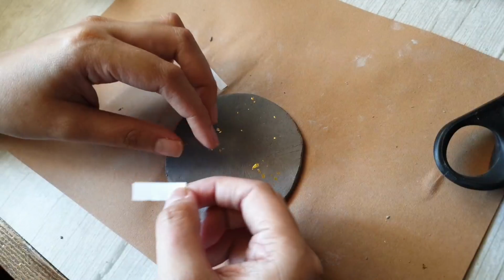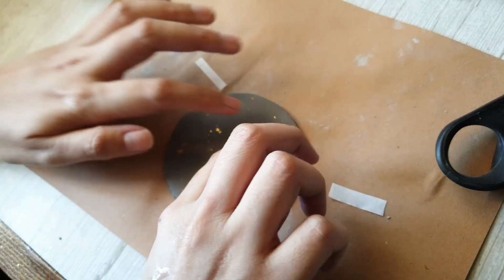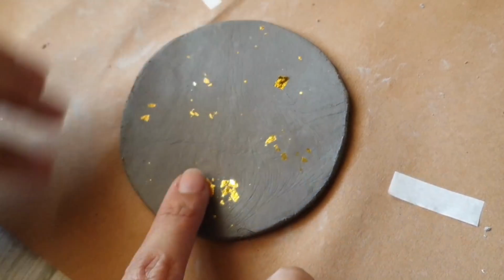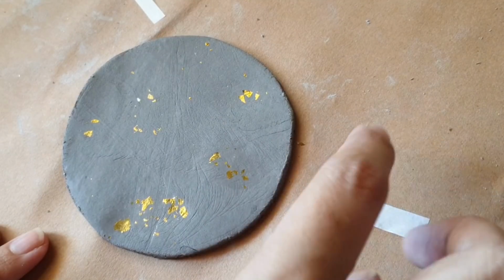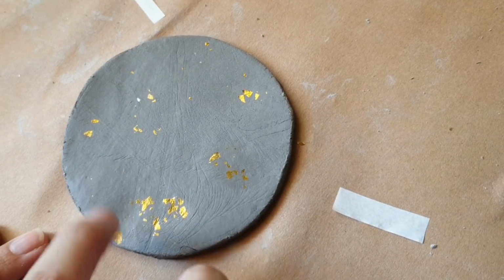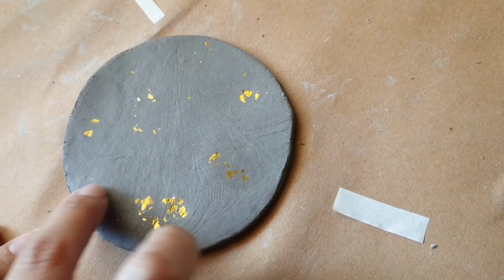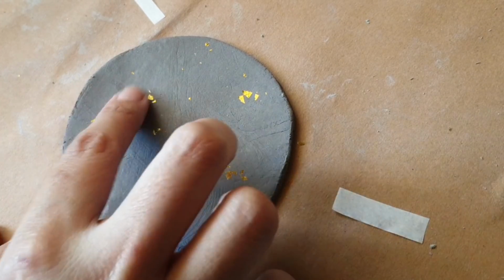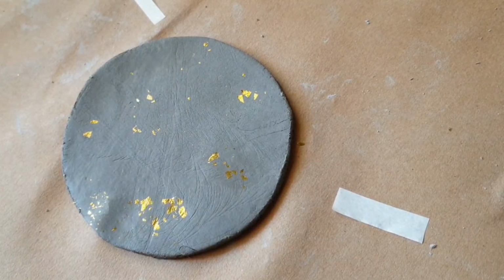So to add the gold details, I grab a strip of gold foil and press it down on the clay, and from there I just rub it down, as you can see on screen, and it breaks apart into tinier specks. So the longer you press down on it, just press down on it gently, the smaller the specks will be. I didn't find the need to use glue for the gold foil to adhere onto the clay plate because the clay in itself had this moist texture and it holds the gold foil on its face really well.